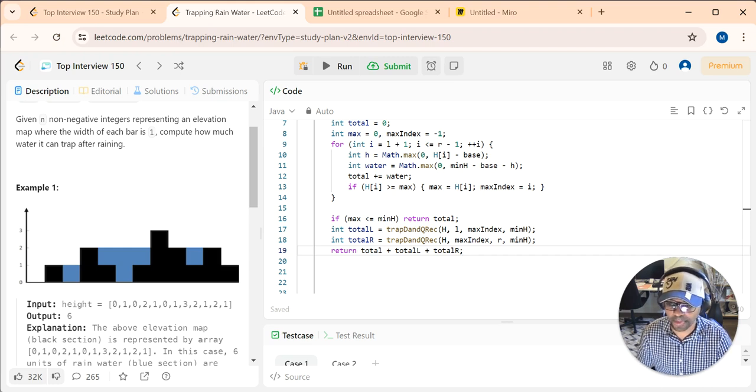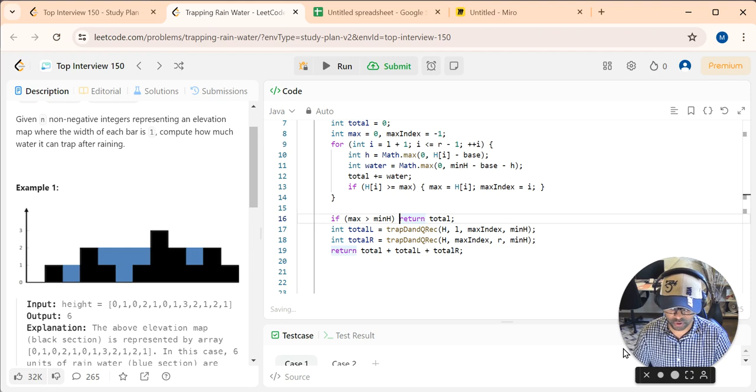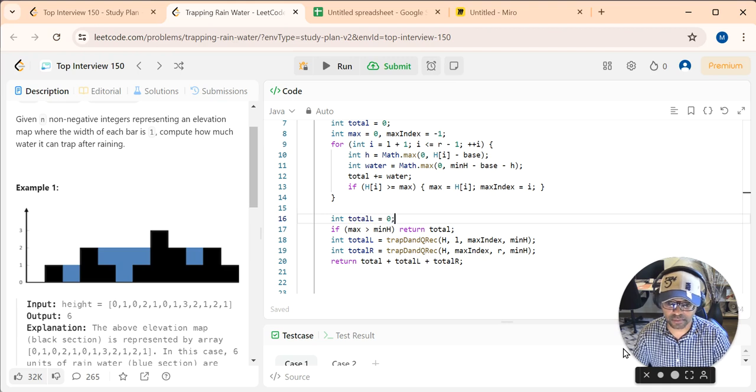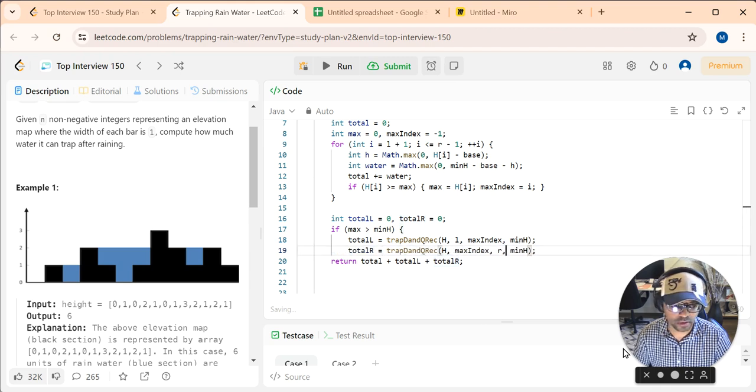Well, actually, there is one small change I want to make. It's very, very minor, but given that we are short circuiting, I would like to avoid that. I mean, we are returning in two places. That's why, right? It somehow bothers me sometimes. Okay, R is equal to 0, and if and only if max is bigger than min height, then we call recursively. And then we already declared these variables, but we do this, we do that, and we basically ended here, and now we do this, right? So this should work.